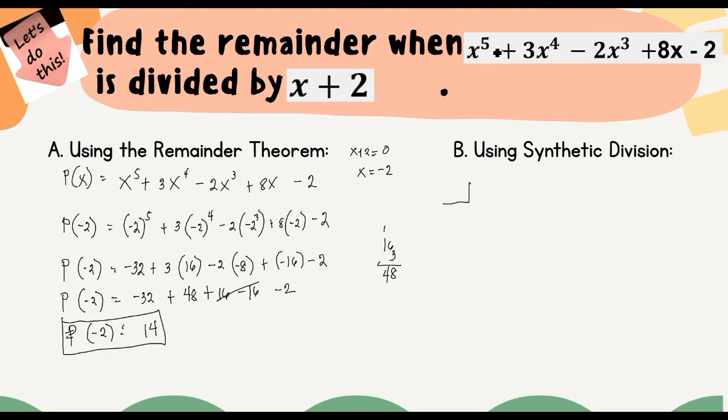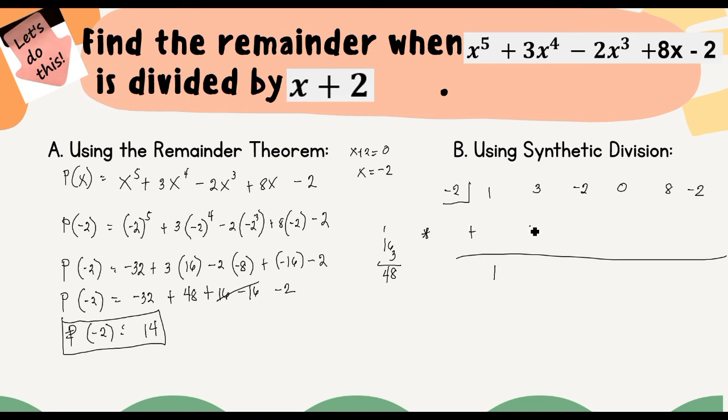So, again, we have x raised to 5, x raised to 4, x cubed. So, nawawala ulit ang x squared. So, once na nawawala yung isang value ng ating exponent, maglalagay lang po tayo ng 0. So, ang x raised to 5, ang numerical coefficient niya ay 1. Next one ay 3, negative 2. Ang x squared ay 0, then 8, and then negative 2. So, ang x value natin or ang c natin ay negative 2. So, again, multiplication at addition lang po ang kailangan natin.